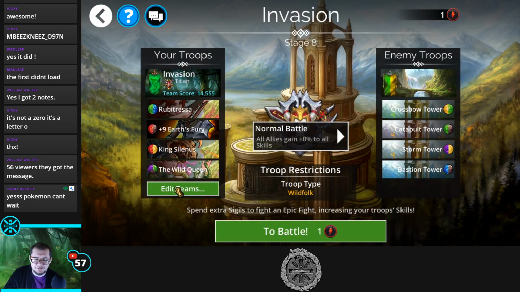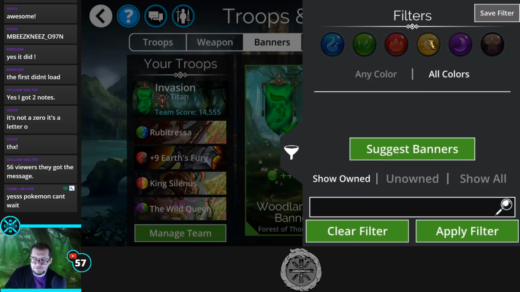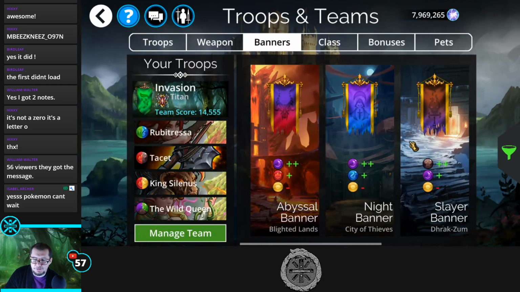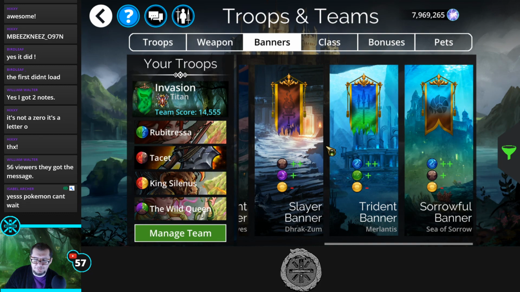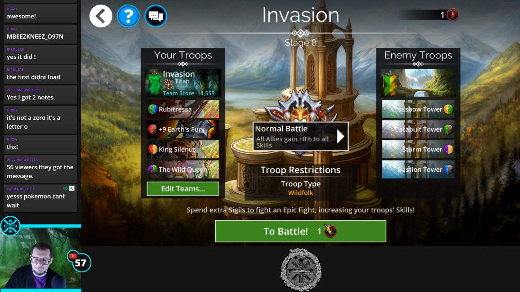We could even go minus yellow. What's a good minus yellow banner that has green in it? Banners, minus yellow. What do we have underneath this category? There is nothing good, unless we want a bunch of blue, but that's not really going to help us much. Yeah, there's none with a lot of green. Okay, so we'll stick with a double green then. This should be fine.